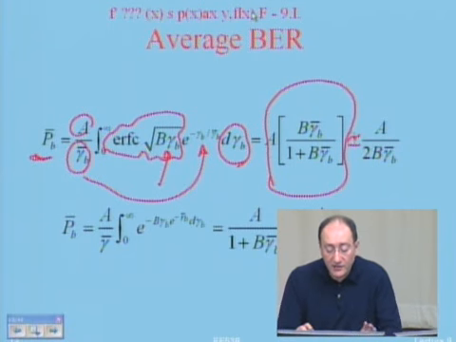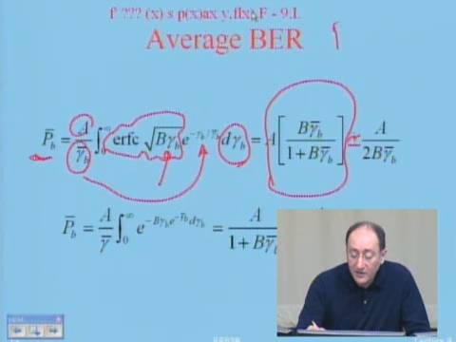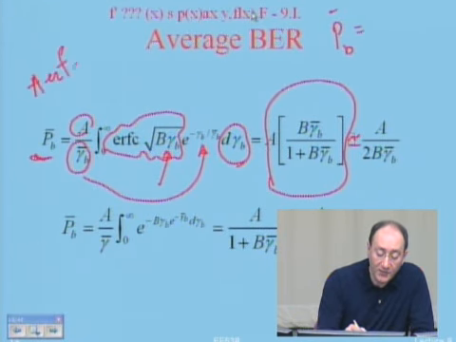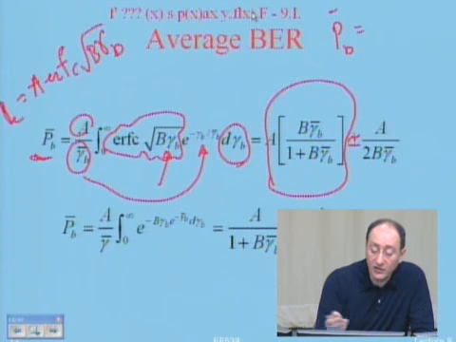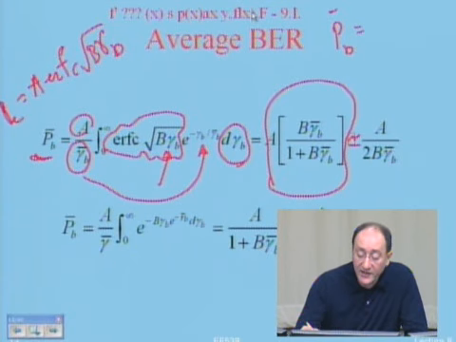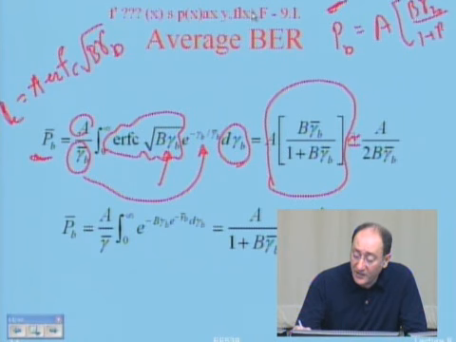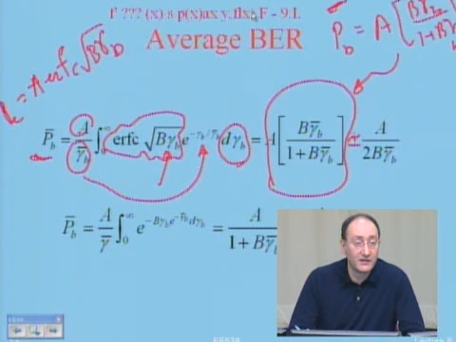But the good message in here is that for a Rayleigh fading channel, the average bit error rate is different. A erfc of the square root of B gamma sub B was my error rate on regular non-fading channels. Now, if I go over Rayleigh fading, the average error rate is A times B gamma sub B bar over 1 plus B gamma sub B bar. And that's exactly this equation in here. Okay? Actually, it's a very simple equation.